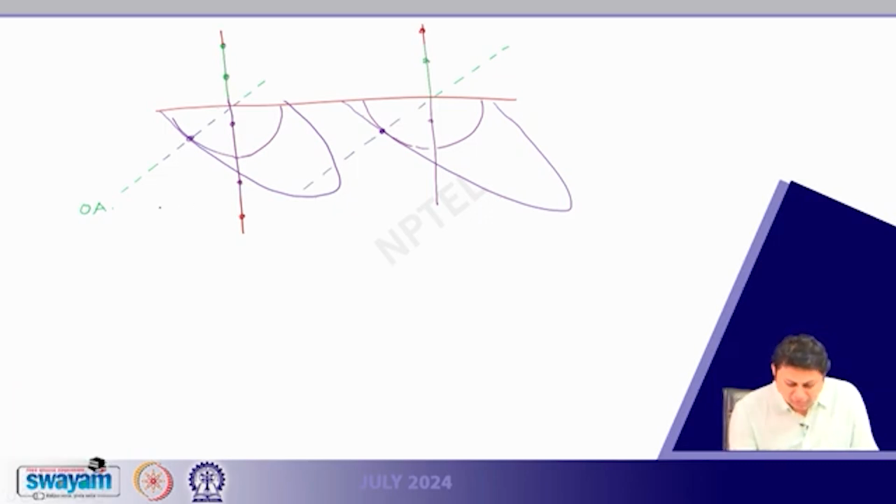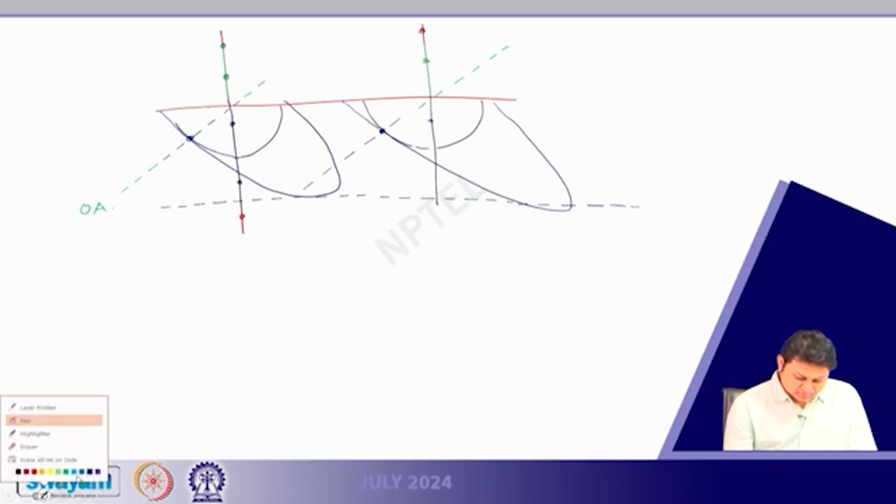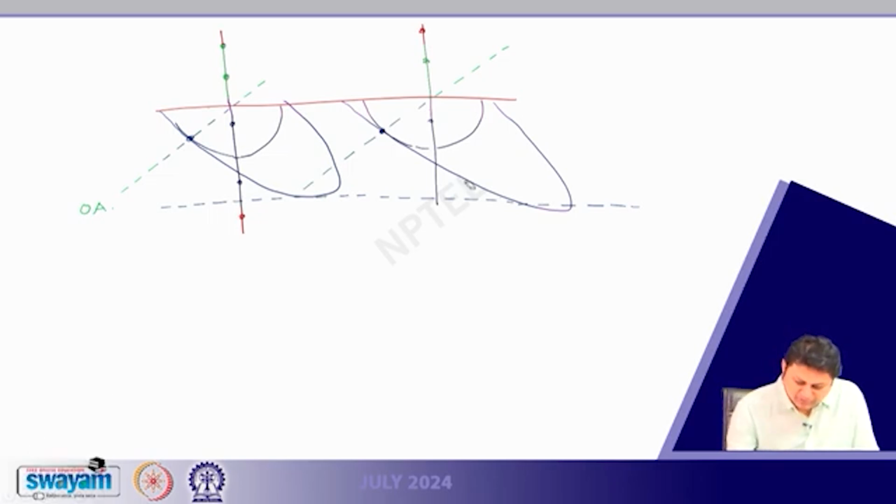But this wavefront, if I draw it, should touch here, it should not cut, so I need to draw it properly.